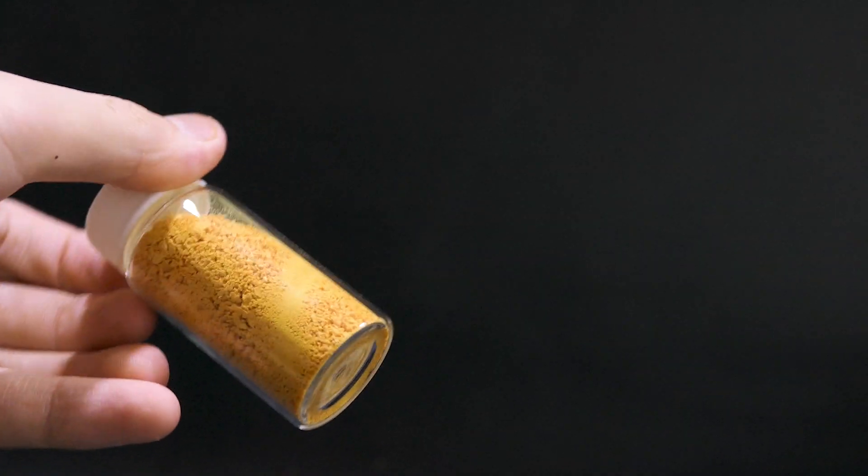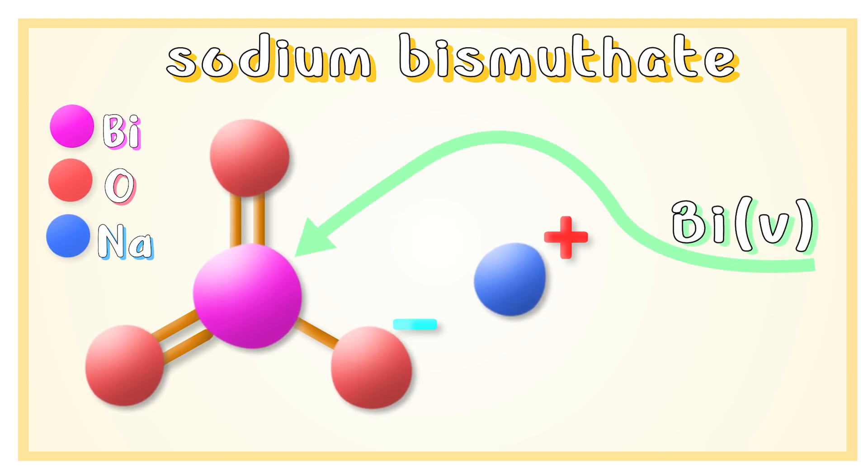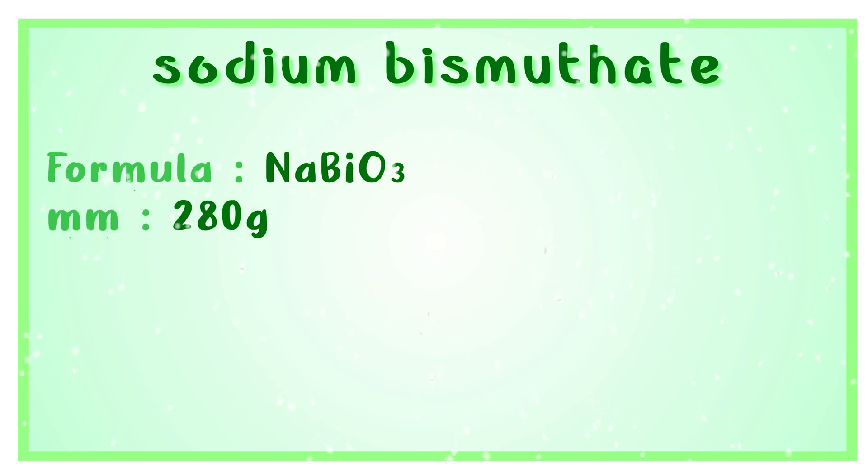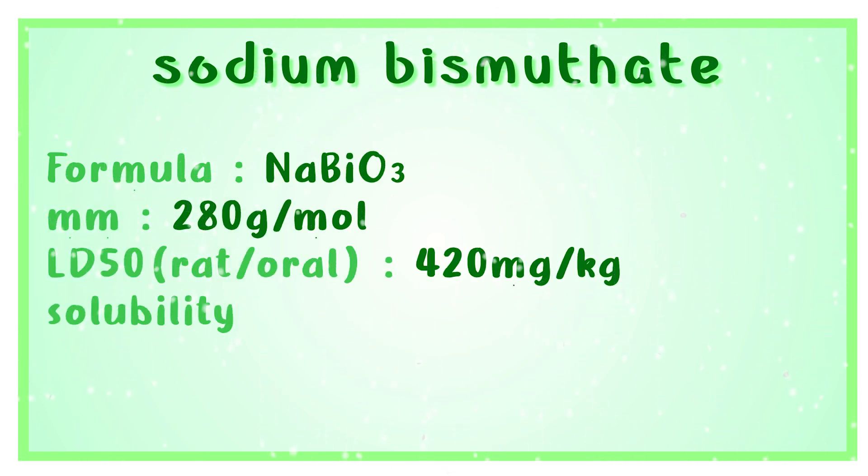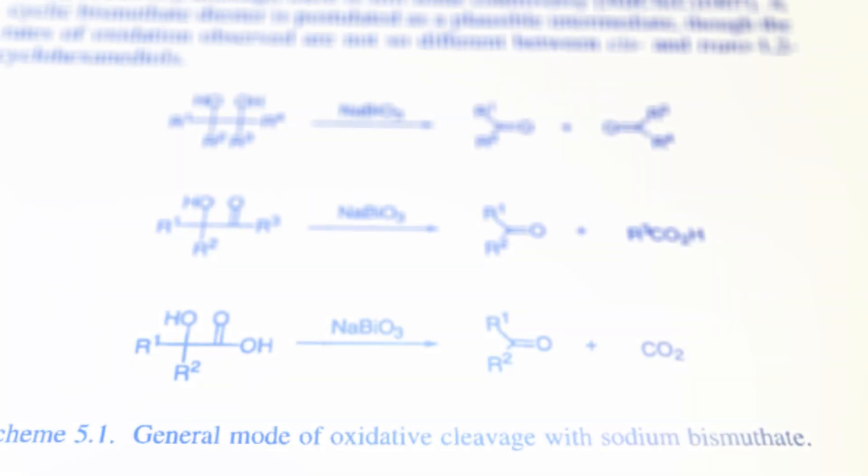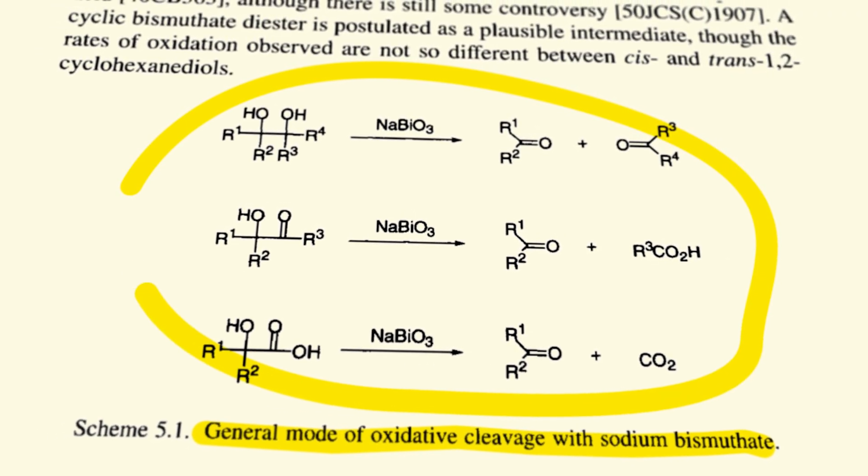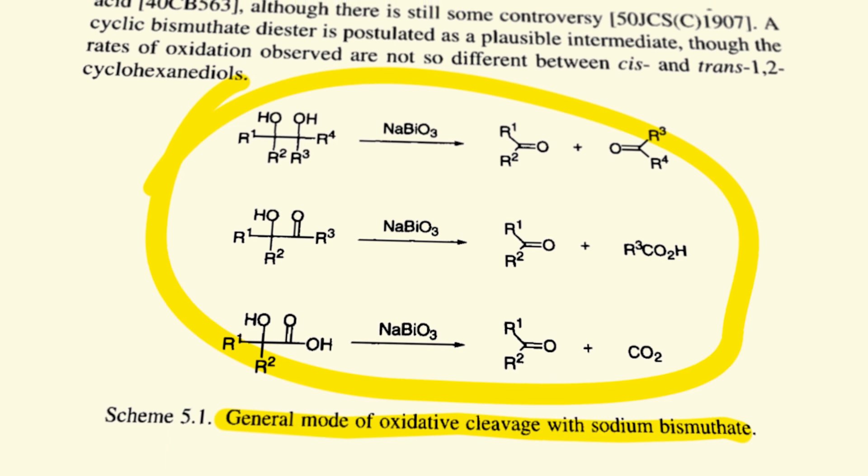In today's video, I'm going to synthesize a strong oxidizer, sodium bismuthate. This substance can easily oxidize Mn²⁺ all the way to Mn⁷⁺ under room temperature. That's because it contains bismuth 5, which is an abnormal oxidation state for bismuth, because common bismuth compounds only contain bismuth 3. Usually, alkali metal salts are quite soluble in water, like sodium chloride, potassium aluminate, etc. But sodium bismuthate is so insoluble that it has very limited solubility even in boiling water. It's used in organic synthesis for selectively oxidizing functional groups. I'm not going to tell the details about this, but if you're interested, I provided a link in the description.